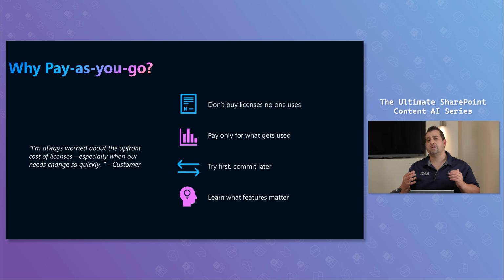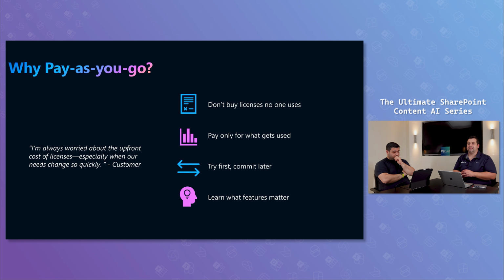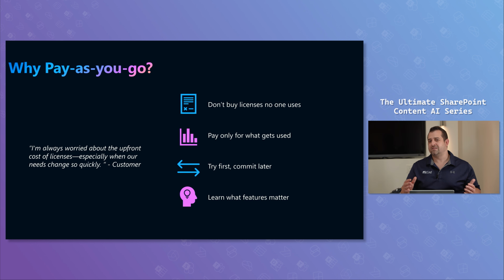And the way that Microsoft puts it is, many organizations are scared to invest $30 per user per month, 1 year commitment for AI features. And they're afraid that they're going to buy the license and nobody's going to use it. With pay-as-you-go, you only pay for the stuff that gets used. Of course, if you use it a lot and it's very successful, it's also going to cost a lot of money. But it's a fair way that you know exactly that you're going to be billed depending on how much you use.